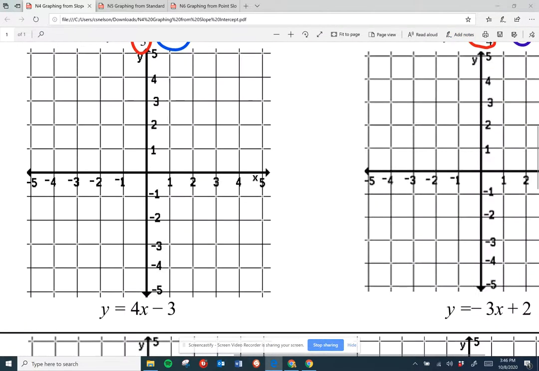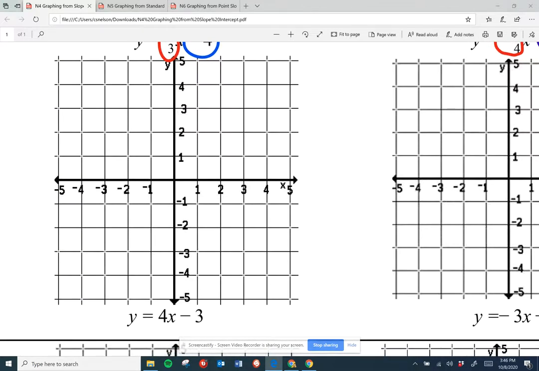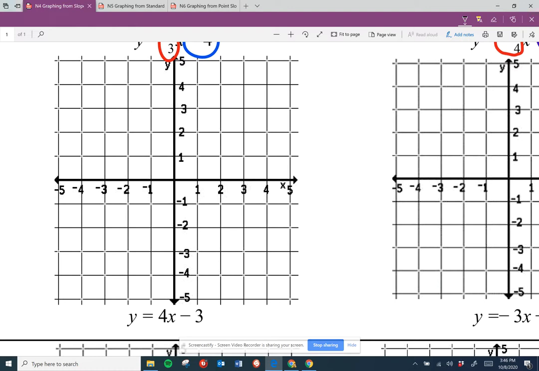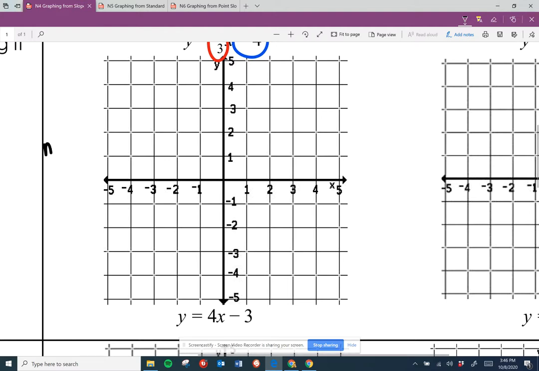Looking at another example. Okay. We have y equals 4x minus 3. My slope here, do it on the other side so I have space. Okay, my slope here is 4. My y-intercept is -3. Okay, again, 4, -3. The -3 is what we're going to put on the graph first. So I'm going to put my point there at -3. And then my slope is 4. So I'm going to go up 4 to the right 1.